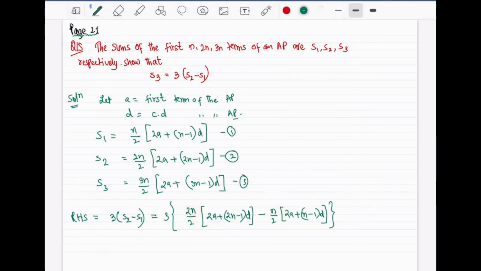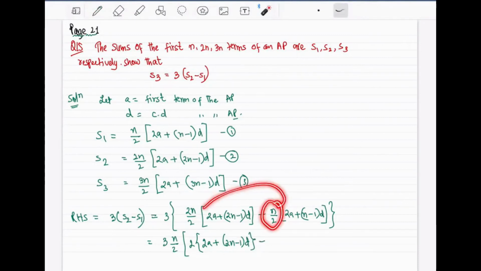So let us take the n out. Also, the 2 here is a common factor. That means we can take out the whole n by 2 as common factor from these two terms. Take it out now. We are going to have thrice n by 2 taken out as common factor. What is remaining? Let's enclose it in a third bracket. Since n by 2 is taken, the 2 here will be remaining, including this portion right here. So 2 second bracket twice a plus twice n minus 1d bracket close. Minus, what about here? This n by 2 part is taken away as common factor. That means this part will be remaining. So we will have twice a plus n minus 1d.